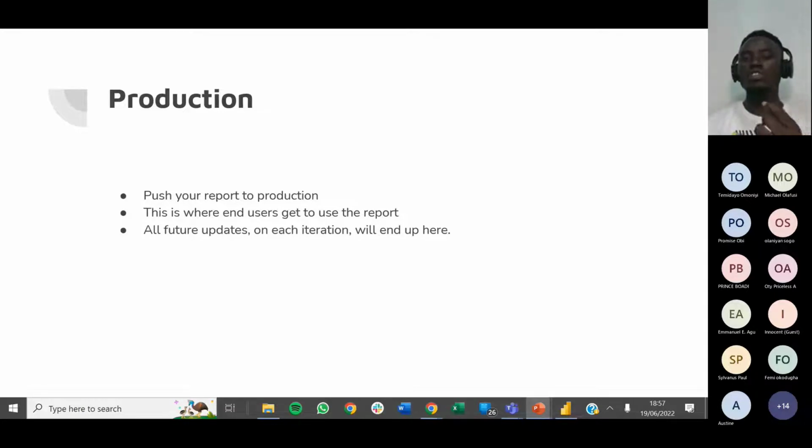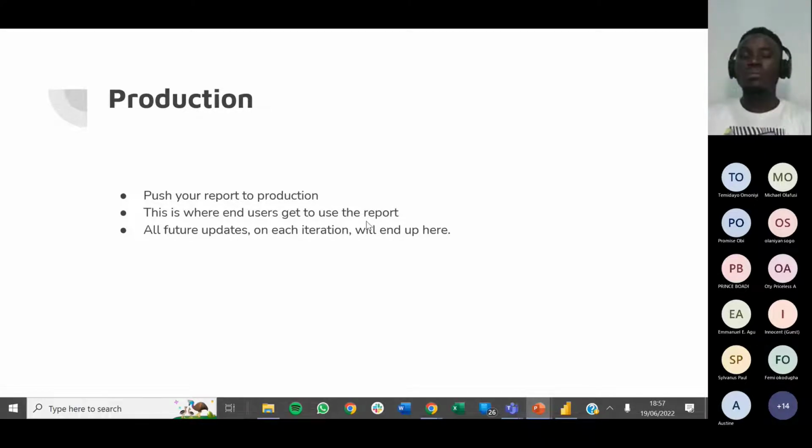Or maybe for a start, you design the report without icons, or you want to add icons. Maybe there's drill through you didn't add. After pushing your report into production, you try to make your report immersive. A lot of people spend a lot of time adding colors and beautifying their report, but the report itself is not immersive in nature.